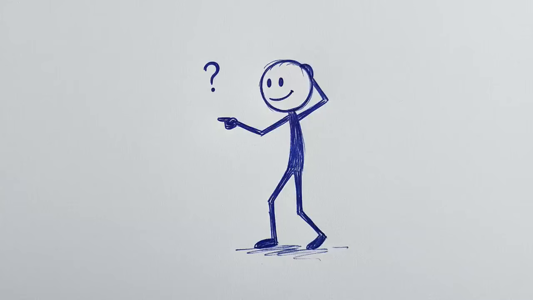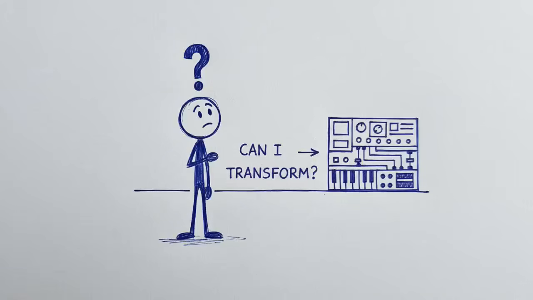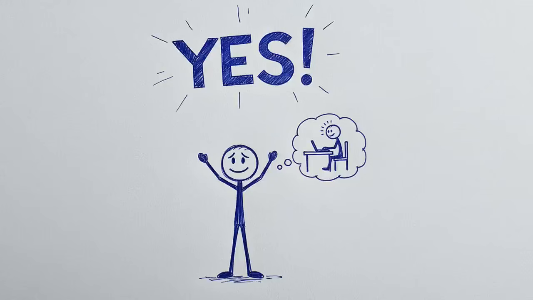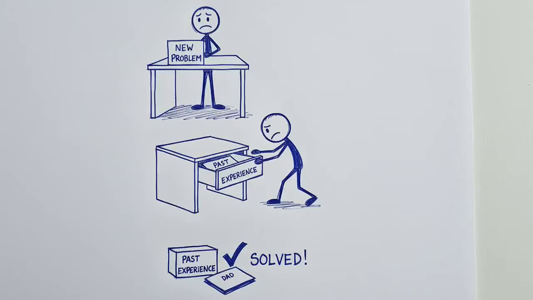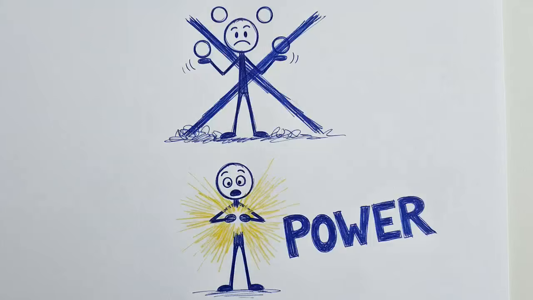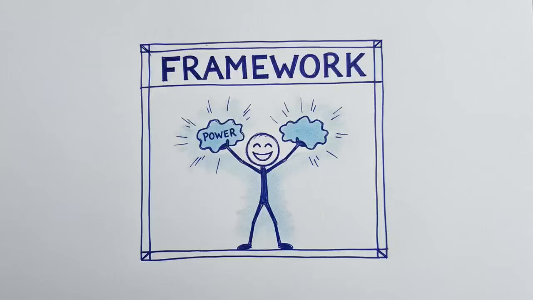So let's return to the question from the beginning. "I can no longer be a synthesizer." The answer is not only yes, but you already are. Every time you use a metaphor to explain something, you are synthesizing. Every time you solve a new problem at work by drawing on past experience, you are synthesizing. This method is not about learning a new trick. It is about becoming conscious of a power you already possess. You now have a framework to wield that power with intention.